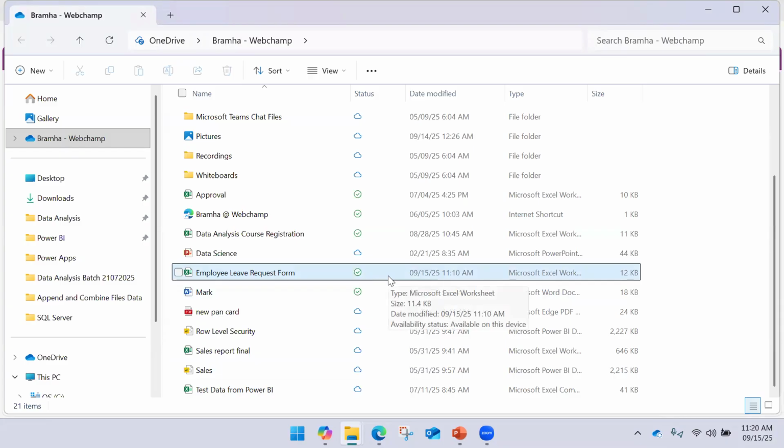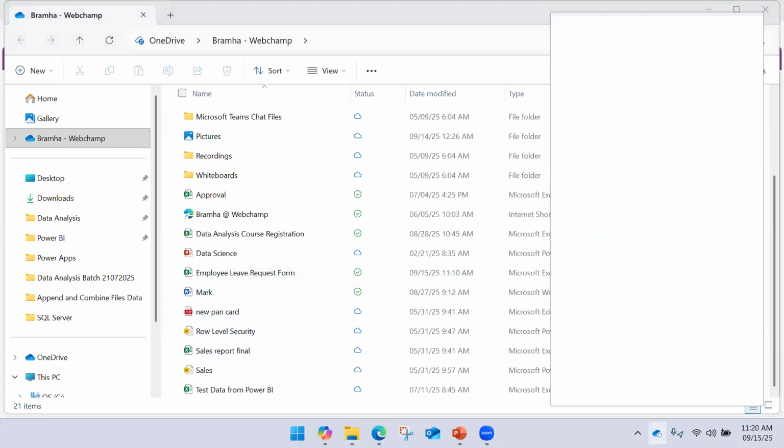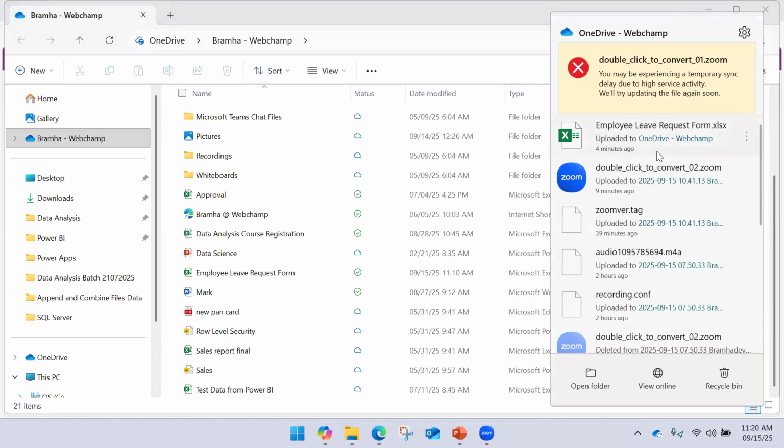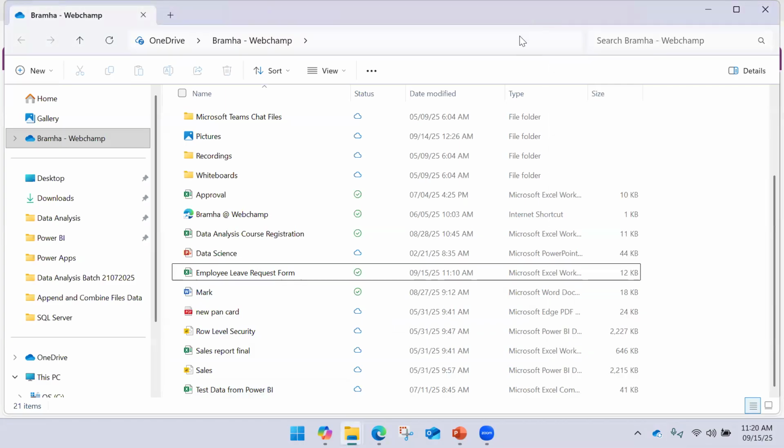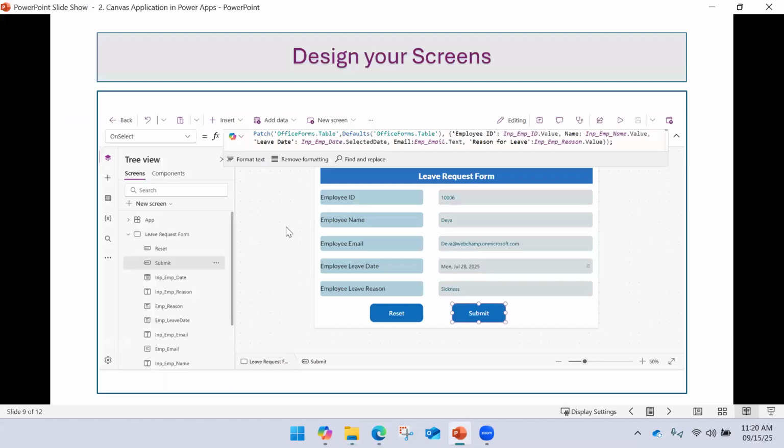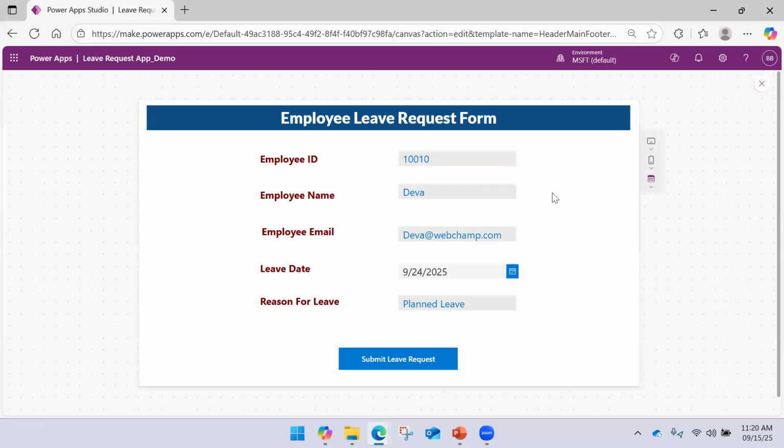It will submit the data on the cloud first, and then after some time it may get synchronized, right? So you need to wait for some time, maybe a couple of minutes, 2 minutes, 5 minutes, whatever it takes. But this is successful, meaning we have created an application to submit the data. It is a simple canvas application. We have not designed pretty things. We are just learning how to design a simple form and submit the data to the source. The source could be changed, but the function remains the same. The Patch function is going to remain the same.